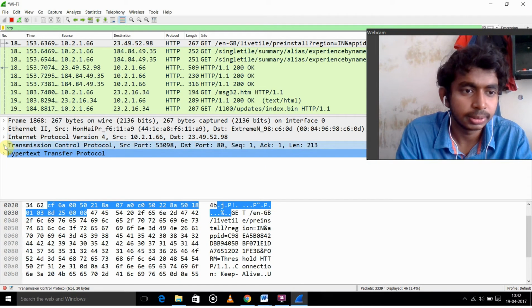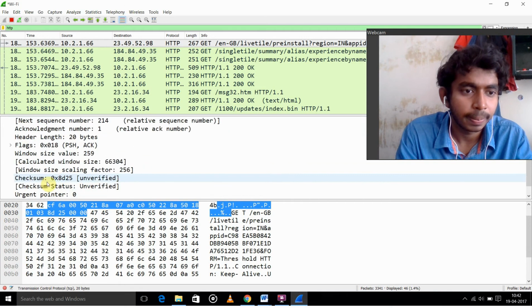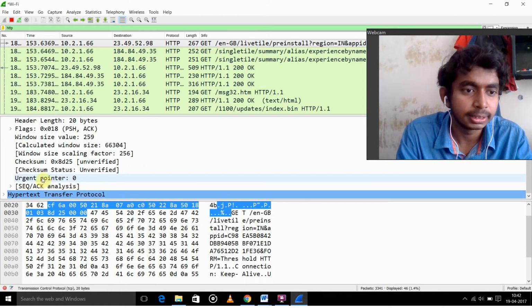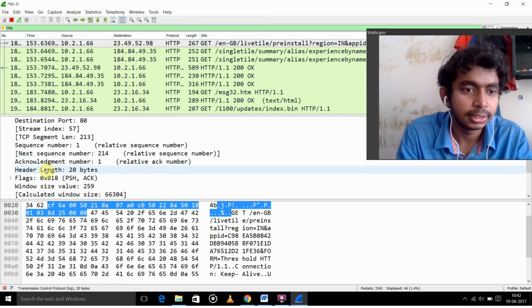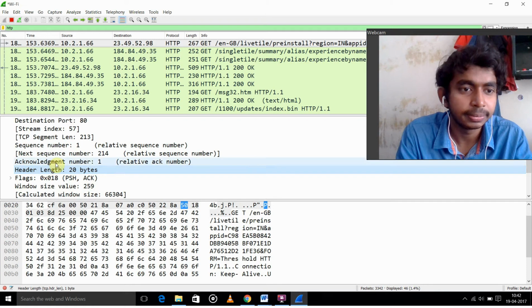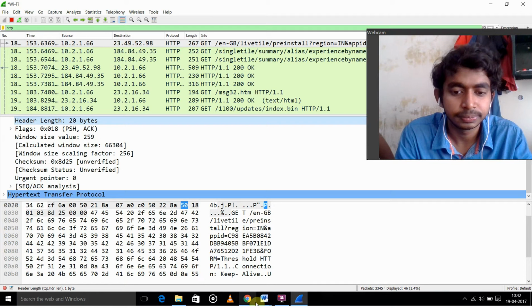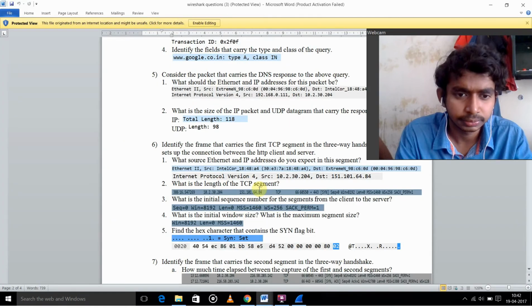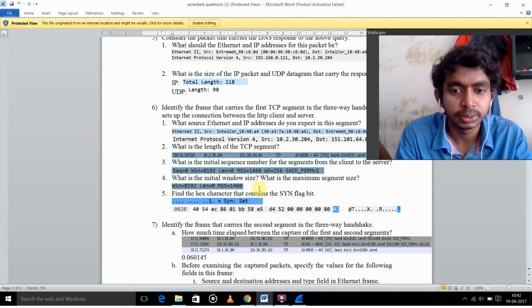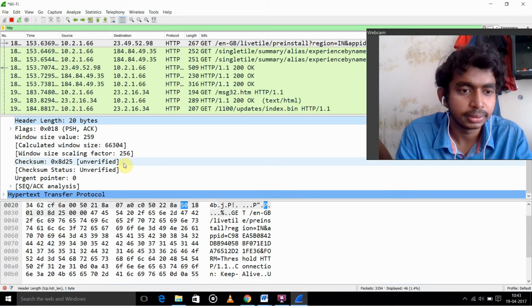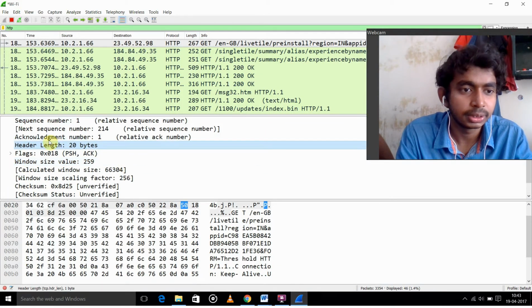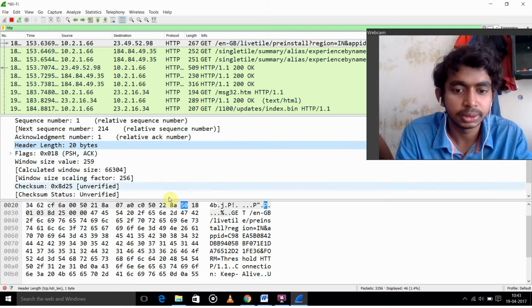So here the TCP. We can see many things have been given, the urgent, and here we can see header length, it's 20 bytes, and here the sequence number, everything is given as per the request I have given. So this is how to do it. We have seen the same flag bits, everything is there inside the HTTP. Here is the sequence number, flags, everything, push, acknowledgement.